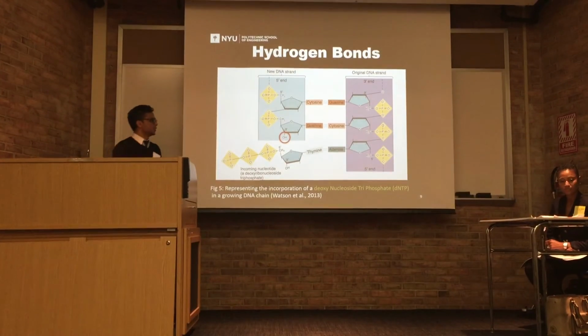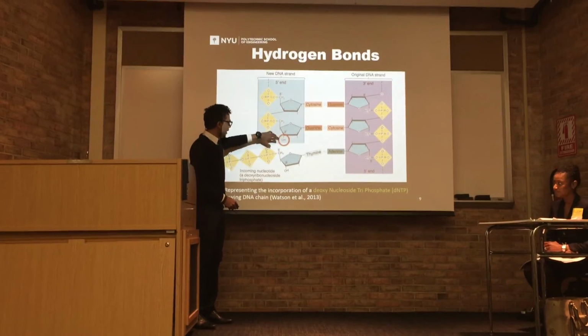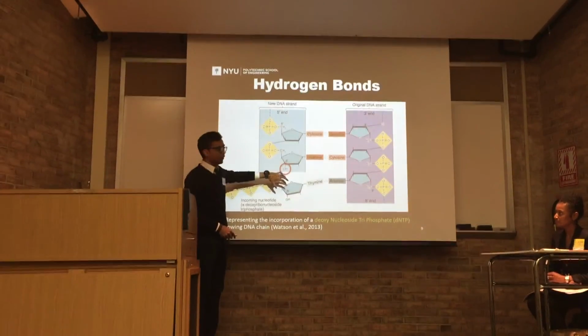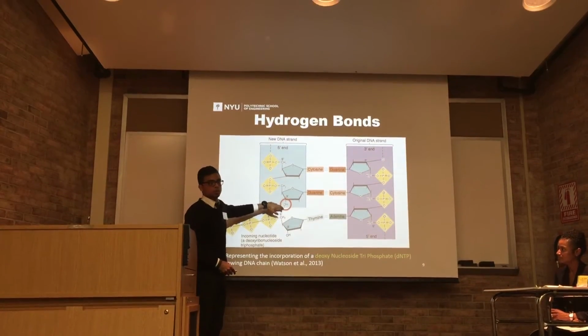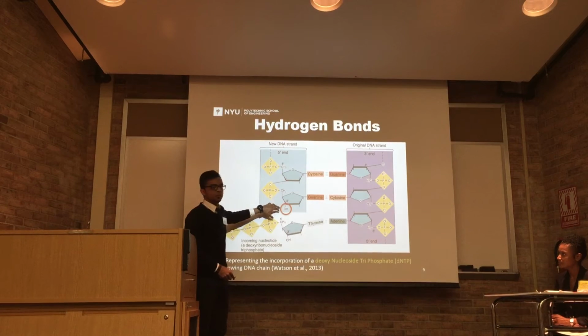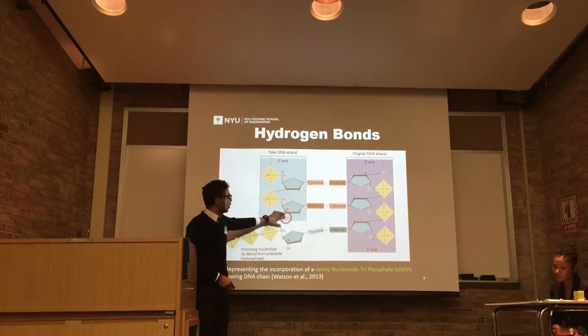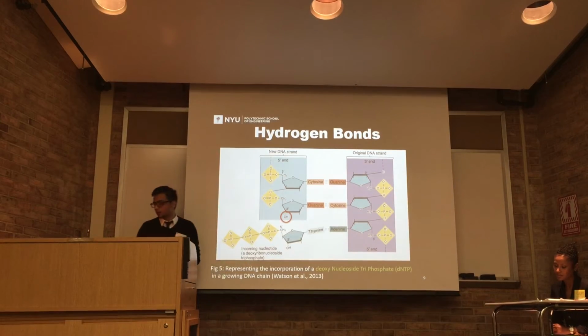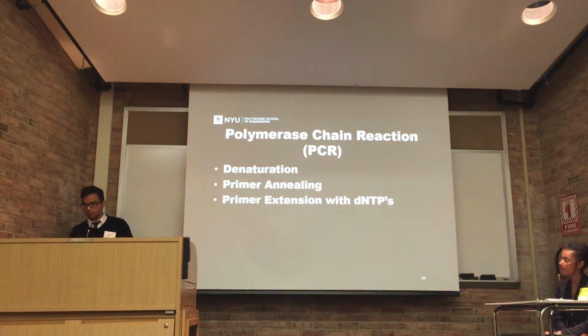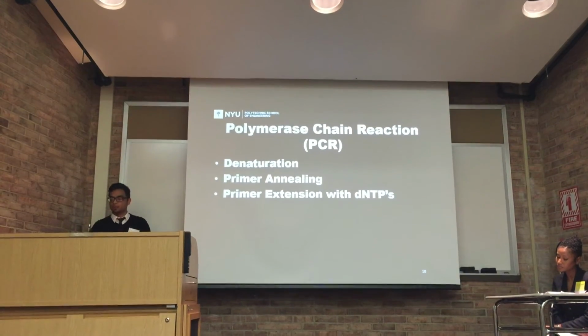And over here you can see that this is the OH group, and when a new nucleotide is incorporated, from this OH group a proton is lost. So this is a very key point, because our detection is basically focusing on that proton loss, and I'll get back to that. And in vitro, obviously, we have polymerase chain reaction.